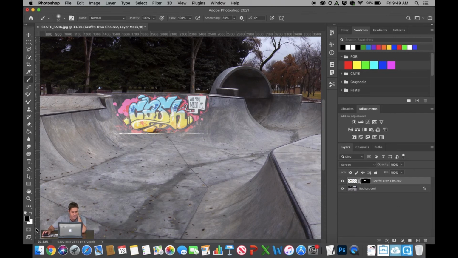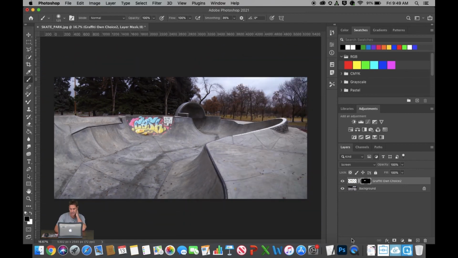On my mask, let me select my mask with black on my brush, and adjust the size, because now I'm going to get rid of these edges, because the edges always give away that it doesn't look real. So I'm painting those edges away, and I'm going fast here, so it may not be as realistic as it could be. If I zoom out, you can see it almost appears like the graffiti goes with the skate park.